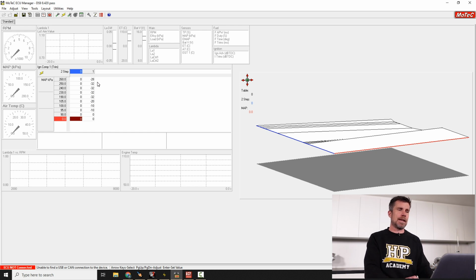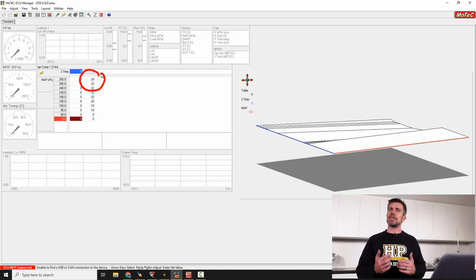Now the other interesting thing here is if we get up to the top of this table, remembering we were targeting around 240 to 250 kPa. Once we go to 260 kPa, you can see that we're actually putting timing back in. Instead of 32 degrees of retard, we're dropping that away to 28. So we can actually manipulate this table to give us some boost control and get us onto our target. Essentially, if our boost climbs above our target, we just put timing back in, and that tends to reduce the amount of energy being provided to the turbo and brings our boost back down. So it actually can work really well.